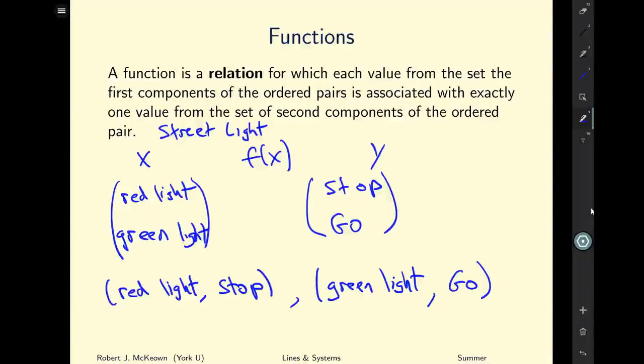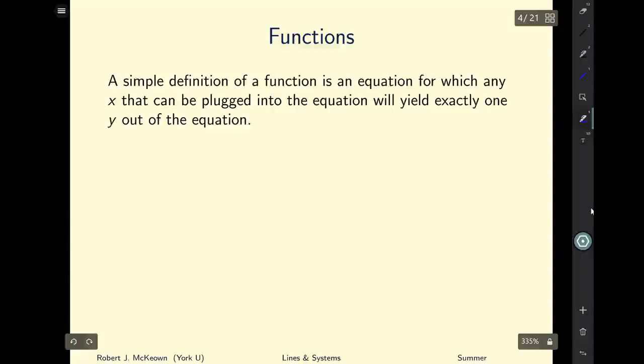We're going to focus on numerical functions here, but in economics, sometimes we don't want to use numbers. We want to use concepts like this, and we do so. Here is another, maybe simpler, definition of what a function is. We've got a function, and we might have y is equal to some function of x.